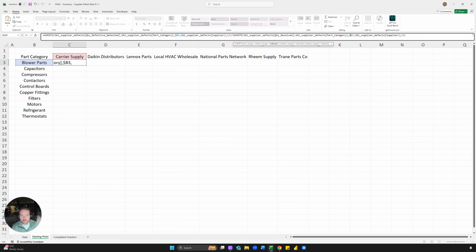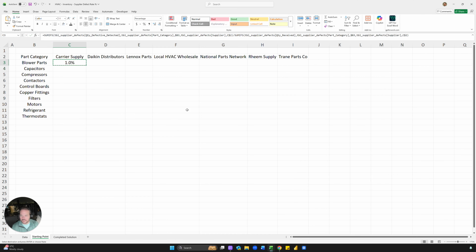Then put the $ sign before the column, before the row, which is the number, right? In Excel, the columns are letters and the rows are numbers. You would never say, oh, it's in row B. You would say column B. Or, oh, it's in column 2. No, it's in row 2. And so that's good there.